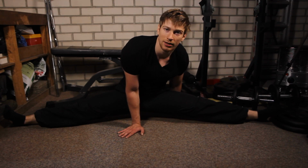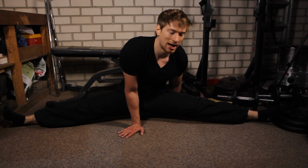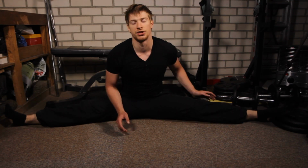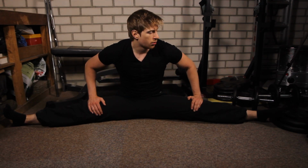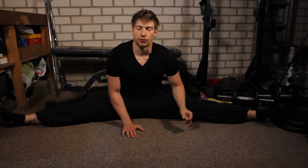So what you do with this technique is you will strengthen the muscle in a particular range of motion, and therefore it will help you to become stronger in this particular position. And also, as you may know, flexibility and strength go hand in hand together, and especially if your muscles are not strong enough, they can also not reach their maximum range of motion, and the other way around. So make sure that you also train your muscles properly. Like I said, isometric training is more advanced, so for those who are not ready for this yet, I recommend you to do some strength training besides doing your static stretching.